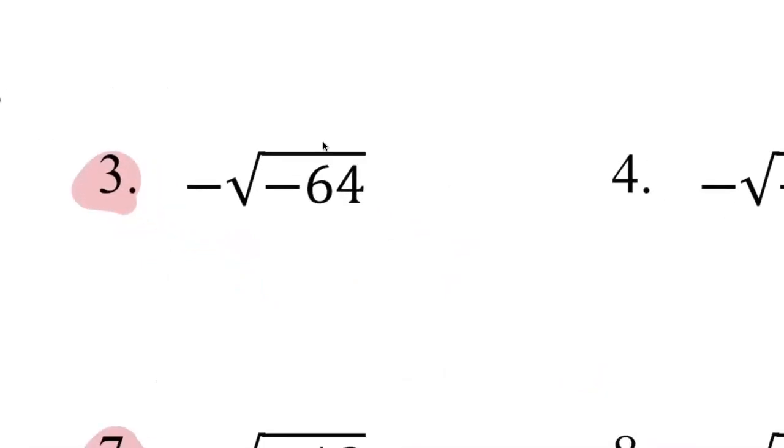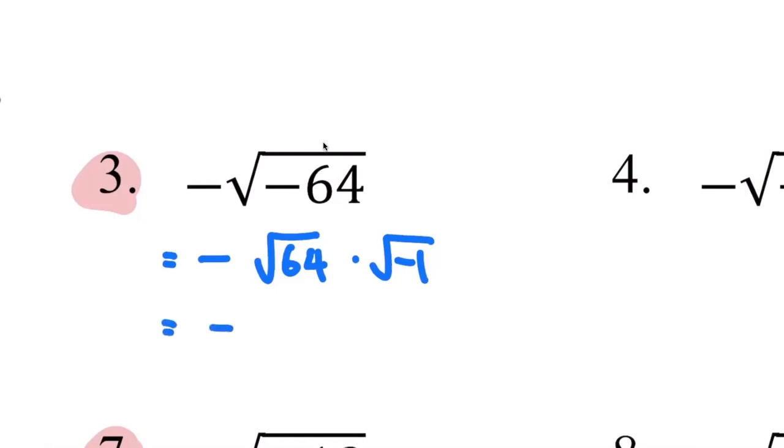You can see there's a negative dangling in front of the square root, and actually it's just there, right? Don't eliminate it. It's still there, but we'll take care of it afterwards. Okay, we'll do the same thing that we have done in the past. We just look at the square root of negative 64 and take the square root of negative 1 away from the square root of 64. And we say, hey, square root of 64, it's 8. And then square root of negative 1, it's I. So your final answer is simply negative 8I.